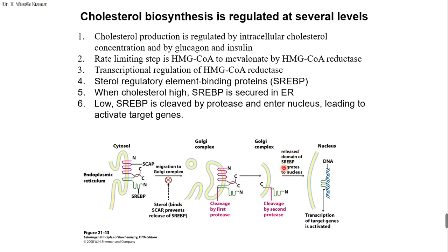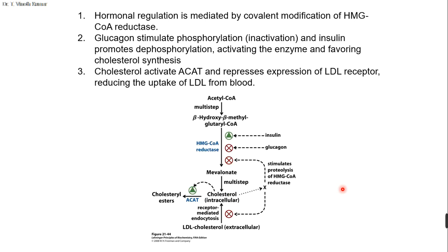The released domain of SREBP migrates to the nucleus. Because it is a small protein, it can easily cross the nuclear pore and nuclear membrane and go and bind to the DNA, and the transcription of target genes is activated. Transcription means the conversion of DNA to mRNA. So this is the nuclear level regulation of cholesterol biosynthesis.